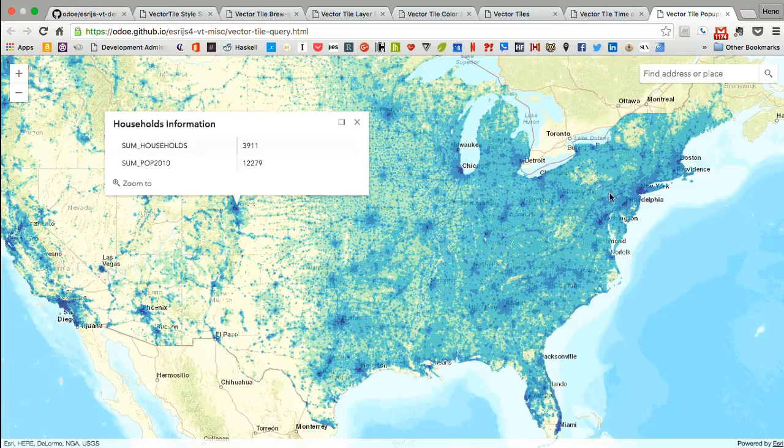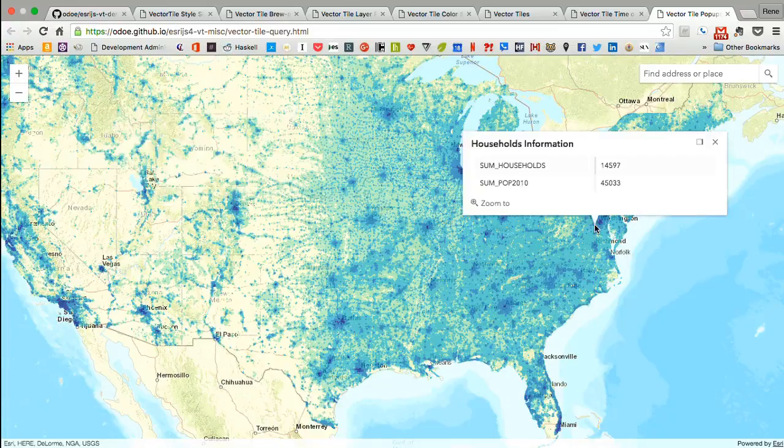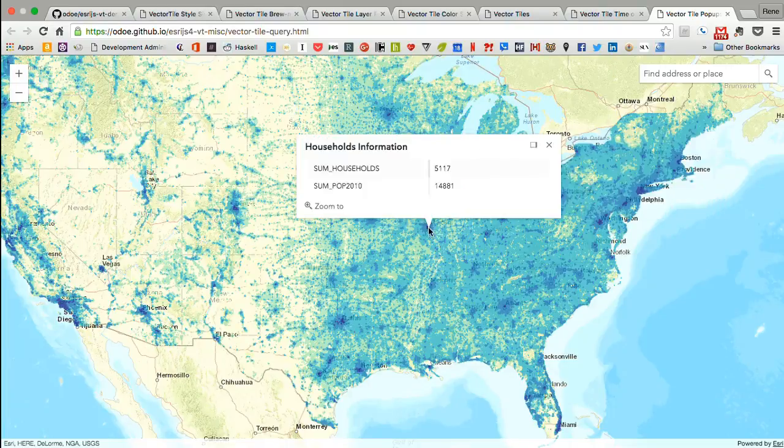And that's an easy way for me to publish a very large data set as a vector tile data set, so it still looks good and it's pretty sharp and clean, but I can query the data behind that. That's a pretty neat way to be able to work with vector tiles as well. So that's just what I want to show here. There's more about this and how I made it in other sessions coming up this week.